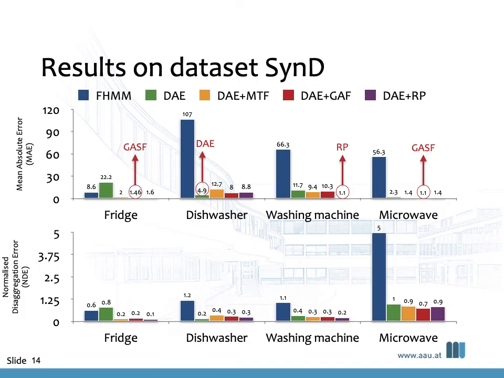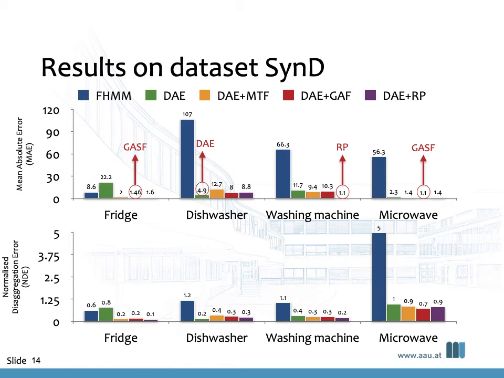The current slide presents the results on the first dataset, where each graph refers to a metric. In each graph, the y-axis records the value of the error and the x-axis contains different appliances. For each appliance, we report the error relative to different algorithms. During the evaluation, we used the factorial hidden Markov model, which is a probabilistic approach, as a benchmark, and the denoising autoencoder as a one-dimensional baseline to which we compare the proposed pipeline.